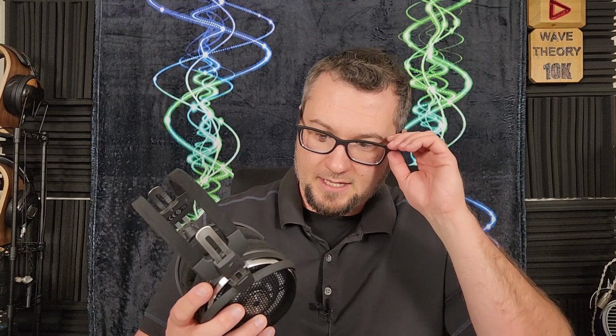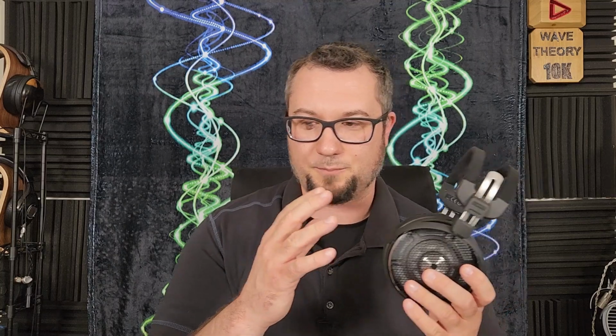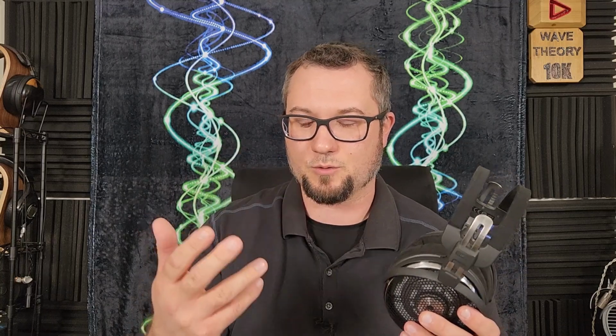If you have a high output impedance amplifier, like an OTL tube or just a solid state amp that has a switchable output impedance or a high output impedance like that Hollow Bliss that I mentioned, you can bump up the output impedance intentionally. You might get a slight shift on this one in terms of its timing aspects, a little bit wetter sound where the decay lingers a little bit longer and blends the trailing end of a leading tone into the leading edge of a subsequent tone a little bit more, but not a lot. Okay, it's again not transformational, but if you have an OTL tube amp that you like, this will work well with it because it is a high impedance can. All right.